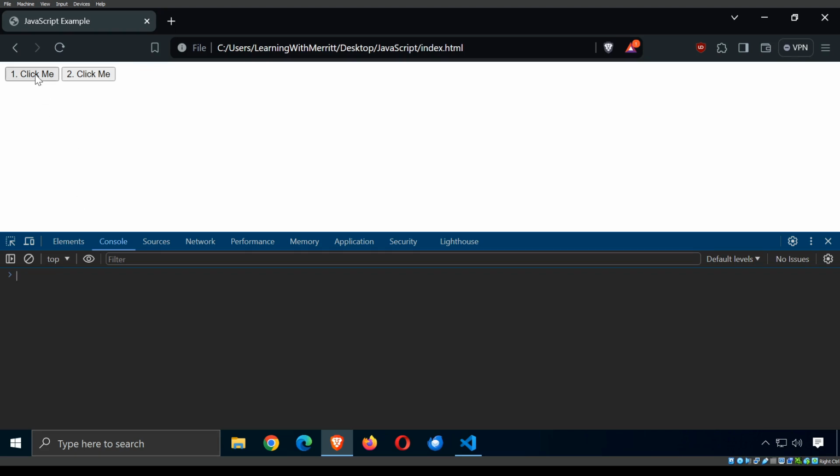But if I click button 1, you see stuff is being done is logged to the console. If I click it again, you'll see it says it twice. And then 3 times, 4 times, 5 times, right? I'm going to keep clicking it. It's going to say stuff is being done, and it says it 6 times. If I click on button 2, now it says other stuff is being done. And I can click on that a bunch of times. It says other stuff is being done.